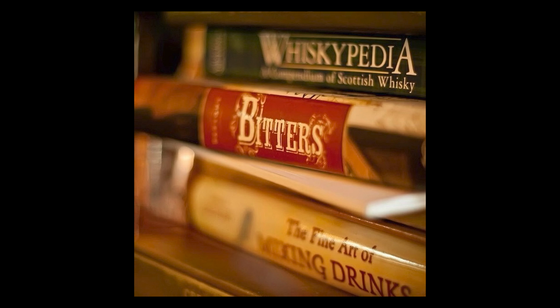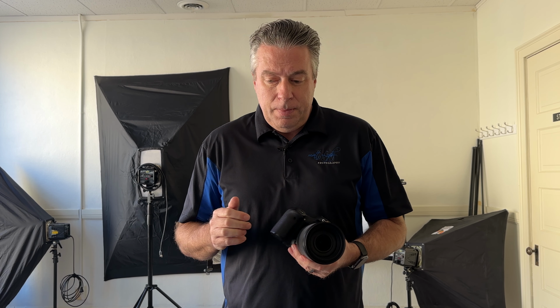To begin with, you really have to understand what it is you want to photograph. Like if you're going to be a professional photographer, are you going to be doing commercial work, studio work? If it's commercial and studio work, you're probably going to want a higher resolution camera, maybe a medium format digital camera. Those are tremendously expensive. Maybe you're going to shoot high school sports. Well, you're going to need a camera with faster shutter and higher ISO sensitivity. Or maybe you're just going to do portrait photography. Somewhere in the middle of that spectrum is where a camera will fall for somebody that's doing general portrait photography.